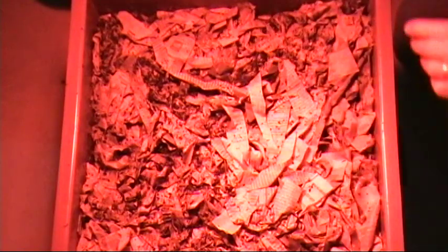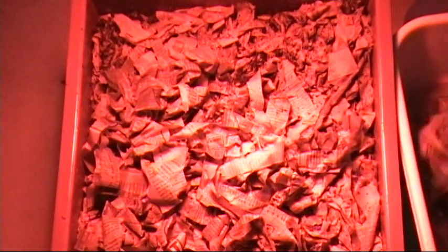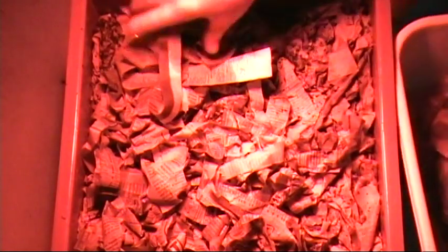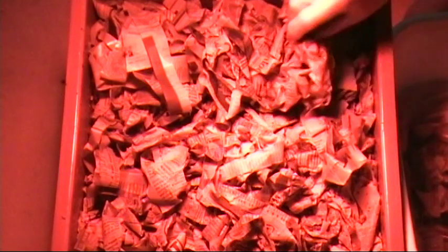I think I'm going to be adding another tray probably by next week, because the way this stuff is getting eaten down, I think it's going to be to the level that I need it at. Hopefully when that happens the worms will start to build up their population numbers a little bit. There's plenty of them in there, but with another tray they could certainly support a little more. I don't know how many from the original shipment made it, but there seems to be a pretty good level — there's an awful lot of them in there. They're busy little critters; they really work hard.